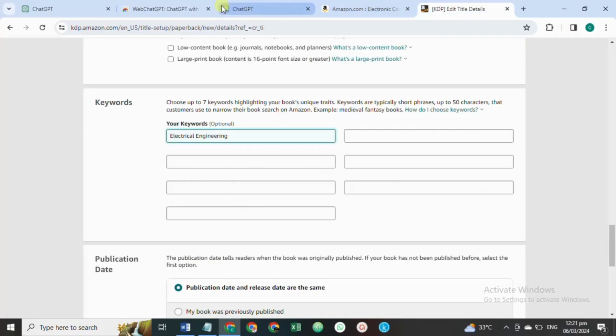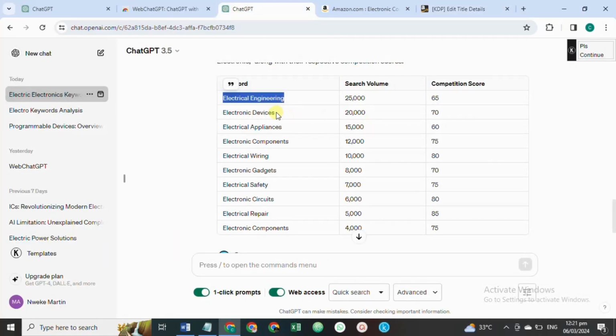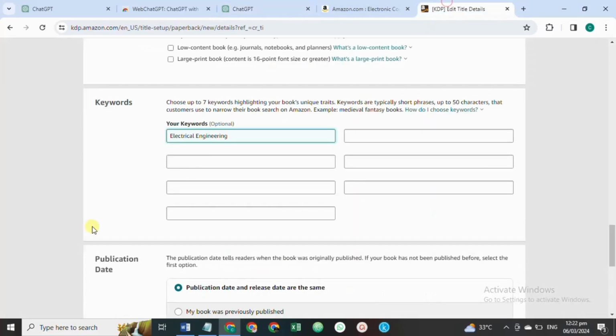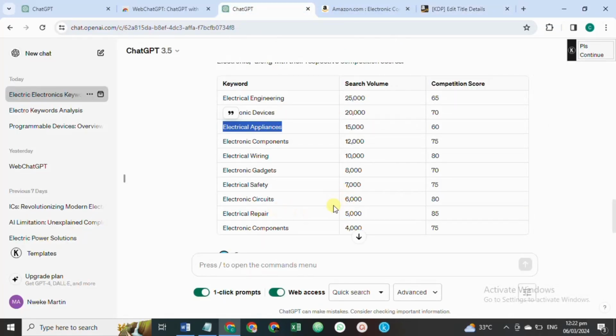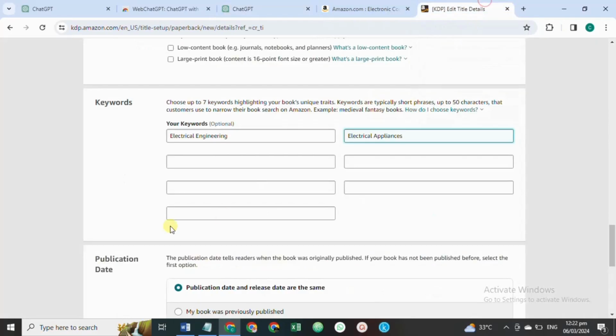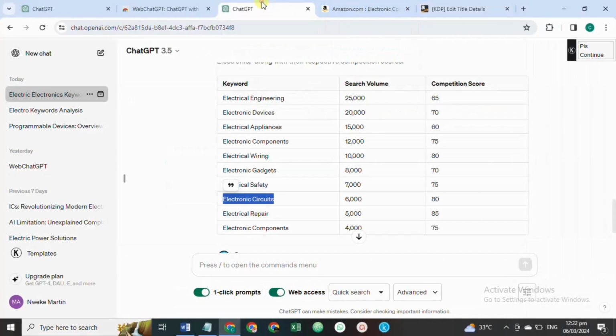There are other ways of keyword research. You can make use of Sellers App, you can make use of Answer the Public, you can make use of AMZ Suggestion Expander, you can make use of the Amazon search bar itself. I've covered all this in my Amazon KDP course. My students among you can bear witness to that. But for the purpose of this lesson, I'm going to be using the results I got from my keyword research on ChatGPT with internet access.